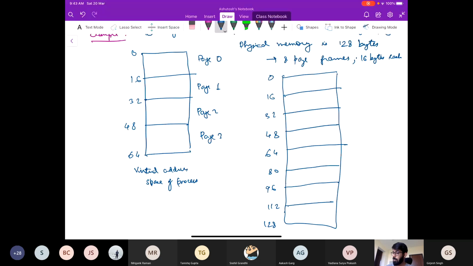Okay. And suppose here is the OS in the first place. Then suppose this is unused. Then here is page 3, page 0. Then again, this is unused, page 1, page 2.